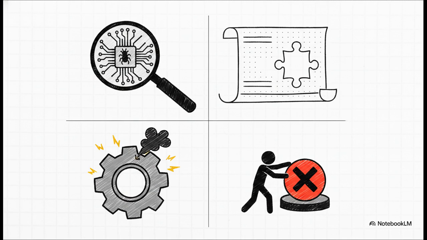First up, hidden, dormant bugs. We can never, ever be 100% certain that software is entirely fault-free. A bug might literally lay dormant for years before a very specific set of conditions triggers it. Second, incomplete or incorrect specifications. Third, hardware malfunctions. That's where the physical components behave unpredictably, sending completely wrong signals to the software. And fourth, operator error. Put simply, humans just doing the wrong thing.